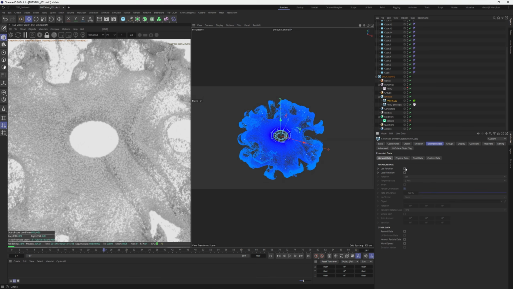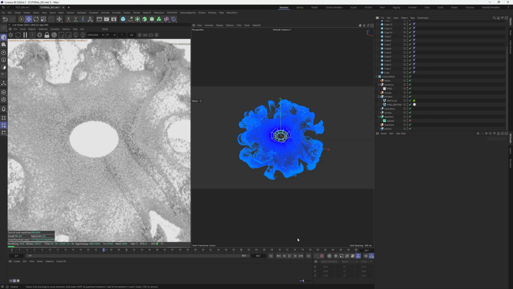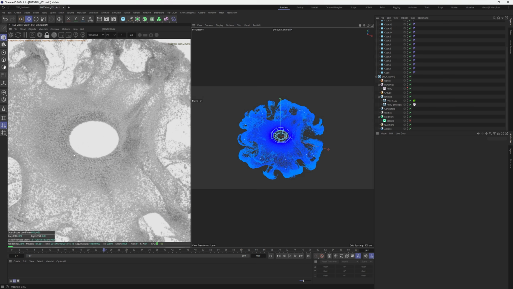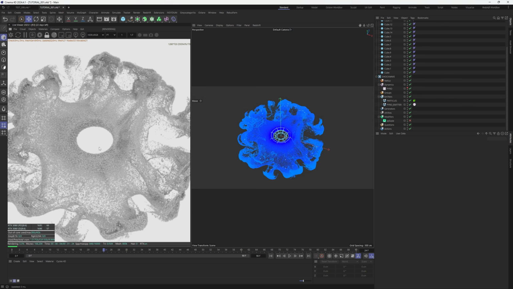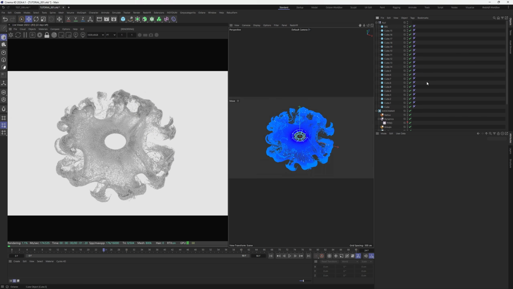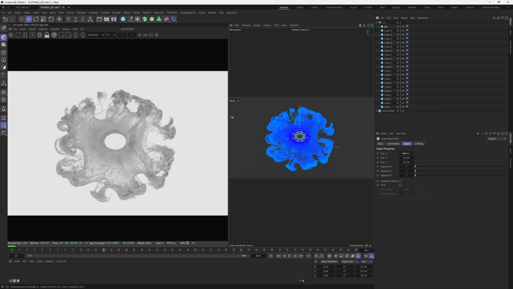So we'll come to the particles, hit use rotation, change it to random, and then enable simple spin, and set the spin amount to something like 0.3 in all of them. And then we'll just play through that again, and now we're going to have that rotation. Cool, and you can't massively see it, but you can see that it doesn't look as weird as it did before. So now we can get into setting up some angles with this. I'm maybe going to make this one just a little bit bigger.